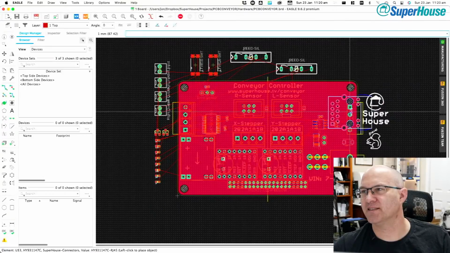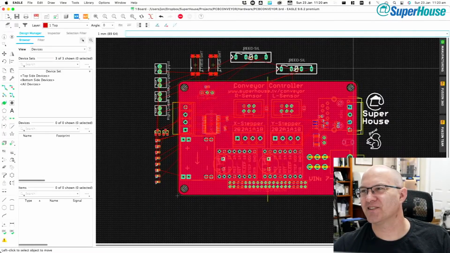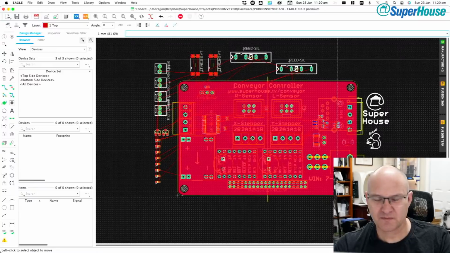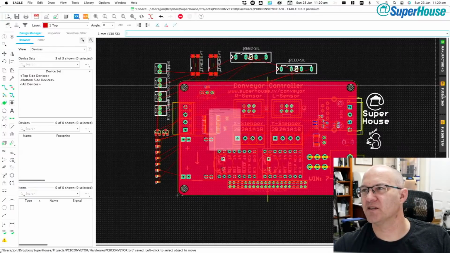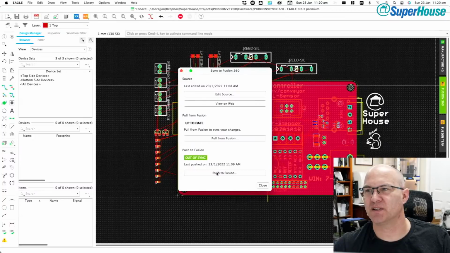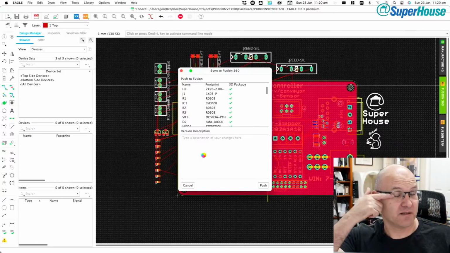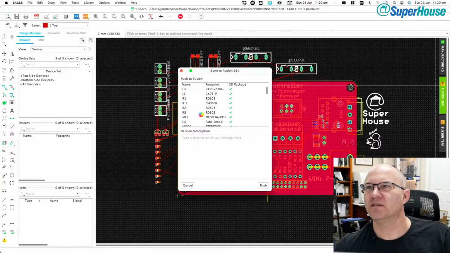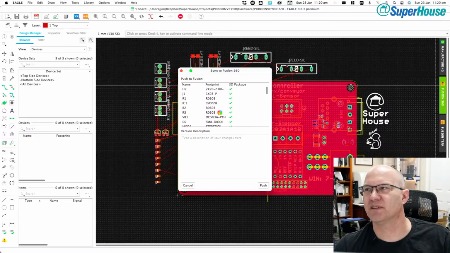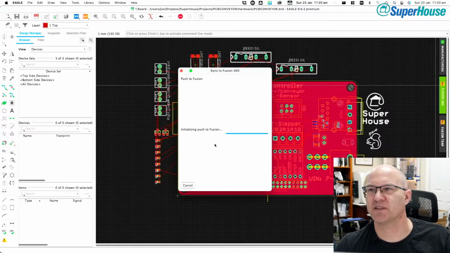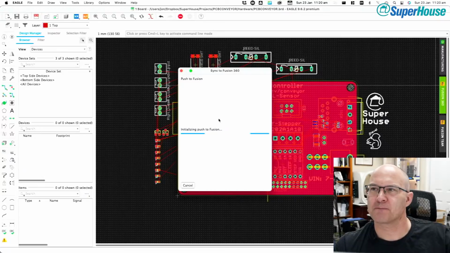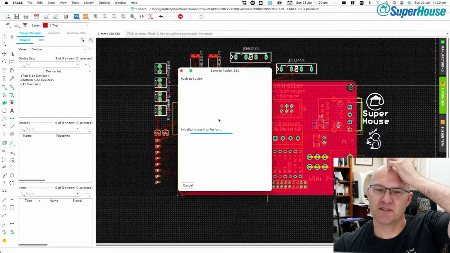Let's stick it over here on top of the other parts, which from a physical point of view makes no sense whatsoever, but at least we'll get a sense of the scale of it all. While that is happening, it should have come up with a, oh, there we go. This is taking a long time.